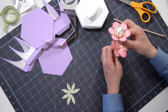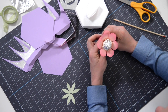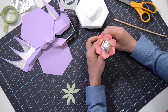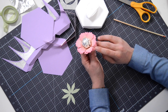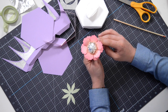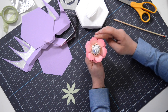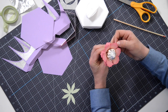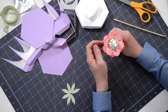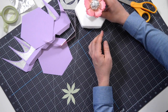There we go. And you want to offset this petal so that they're not right on top of each other. You want to offset it just a tiny bit. Bring that down. Okay, and at this point you can kind of pull on these a little bit, bring them down to create a little more separation between the two layers of petals. Make sure that they are in fact offset nicely. There we go. Okay, I'm gonna pop that back in here for a minute.